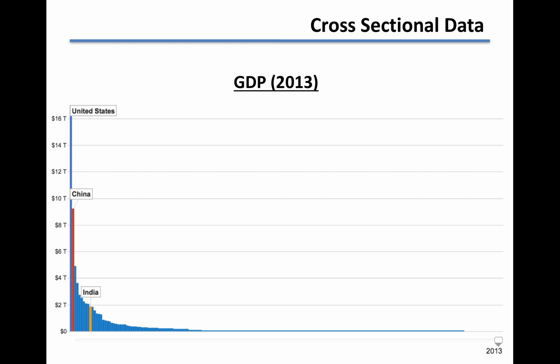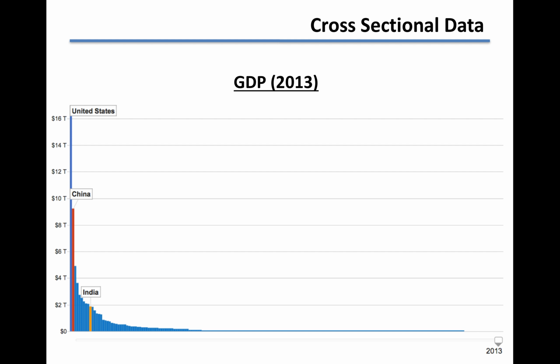Cross-sectional data, just really to visualize it here, this is from 2013, so I realize that now this is 5 years old, which then should demonstrate to all of you how long I've been teaching this class for. But these are GDP figures from 2013, a bar graph of all countries that are included in the World Bank World Development Indicators database. And we see here just the nominal GDP in 2013 for all countries.